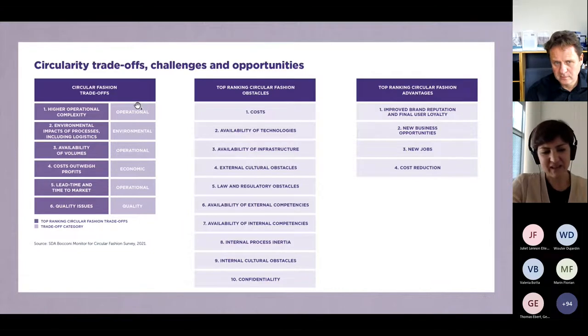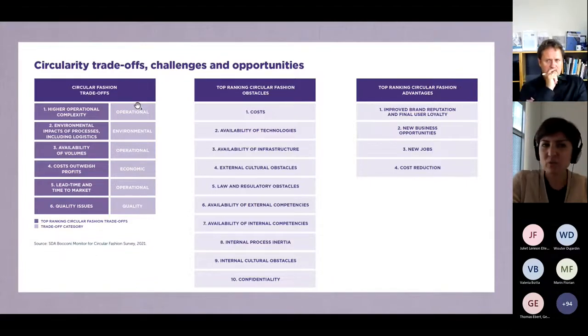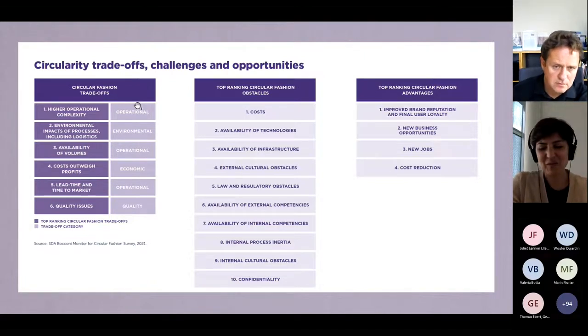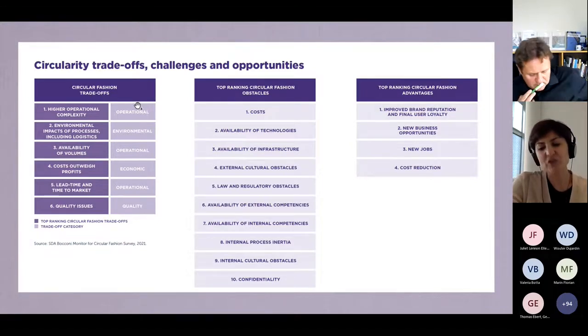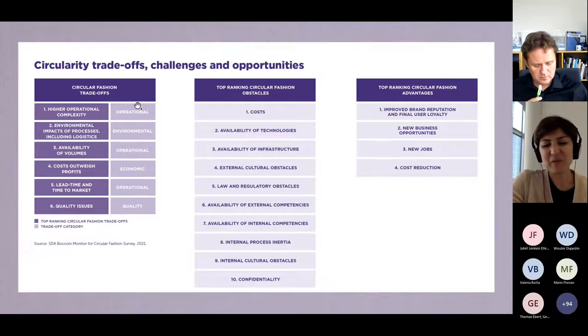Just some of the main findings. With this research, we wanted to highlight, first of all, the impact of COVID-19 on the supply chain and the value chain of garment and footwear companies. There is a legal section on circularity policies. We also wanted to highlight the main advantages and challenges of circularity, but also the trade-offs that have been mentioned already. So in the report, you will find a rationalization, a sum up of what we could consider as all the trade-offs, but some other ones maybe will come up in the implementation. We also wanted to define better the circular fashion business models and activities overall, after mapping them. And there is also a section related to technologies for circularity and technologies for transparency and traceability. There will be more to find in the report.